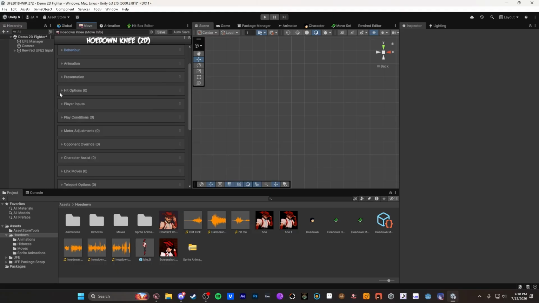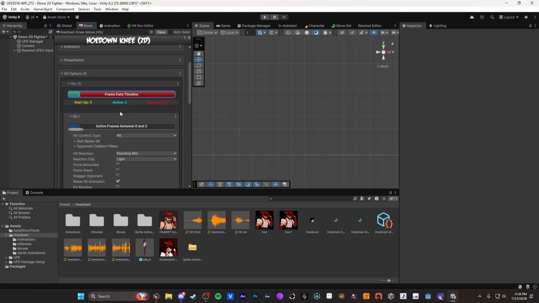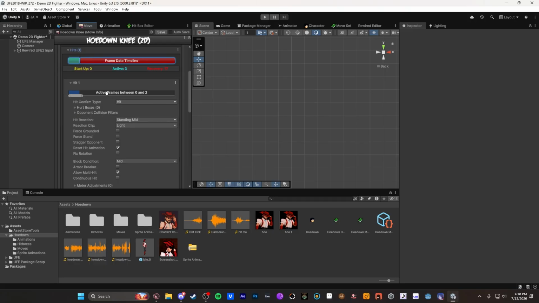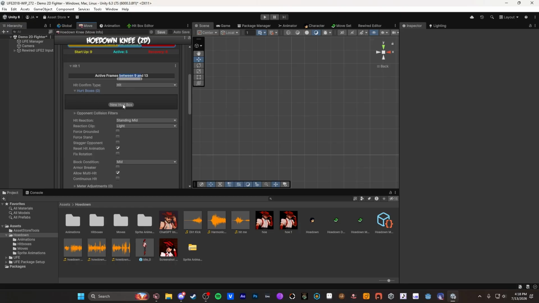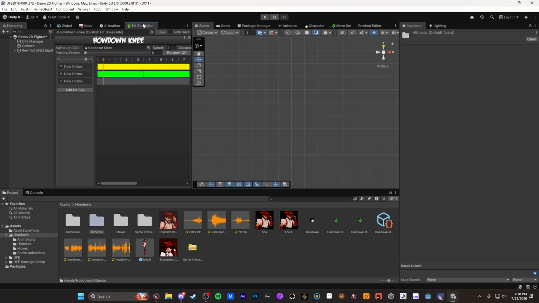This is actually how you can tell the game to apply the hit. So we're going to do a new hit. Now, what you will notice here is we have this hitbox here. The best thing about using custom hitboxes is you don't need to set any of this. You don't need to set the position of the hitbox. You did that all before. So all you have to do is add a new hurt box here and then set the hurt box to the same name as what's in the hitbox editor.